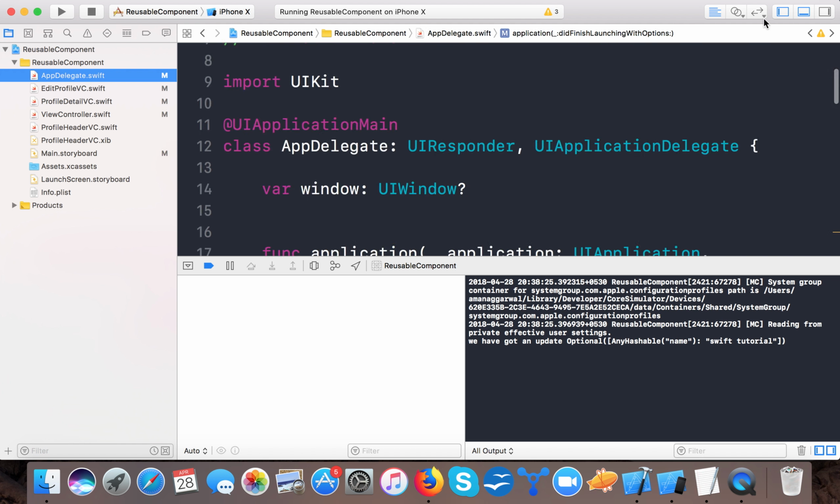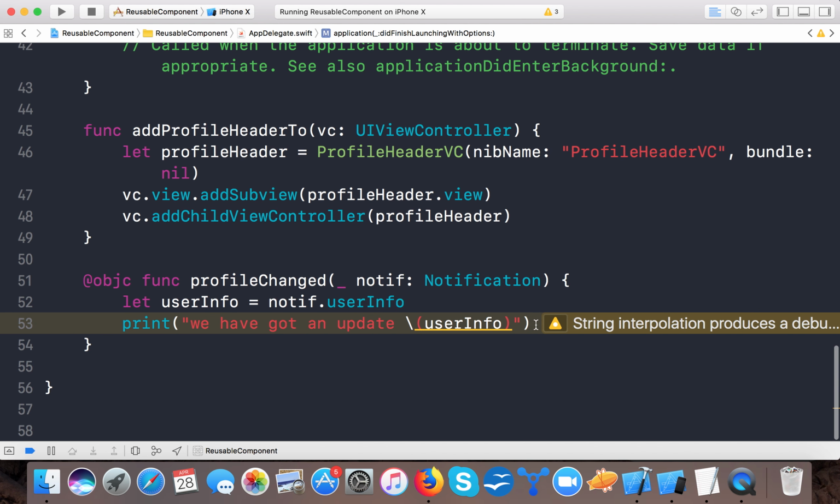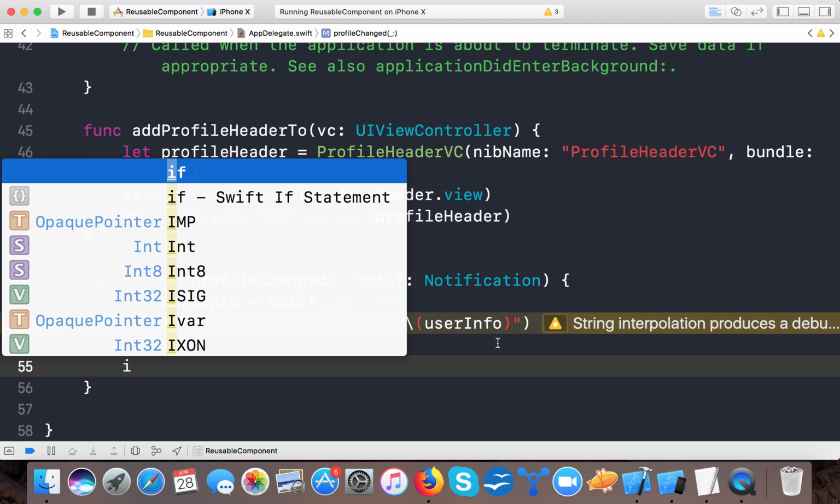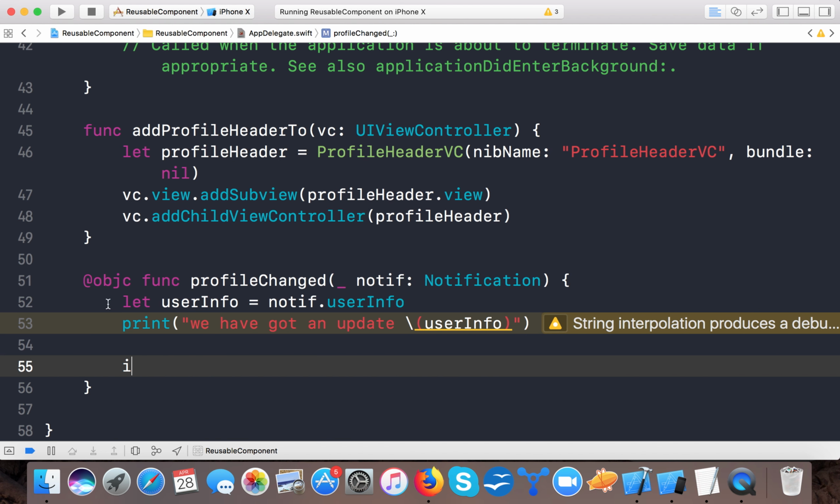Here we go to app delegate, and now we need the name key. Here goes down here and we say if let userInfo as a dictionary of String, Any.